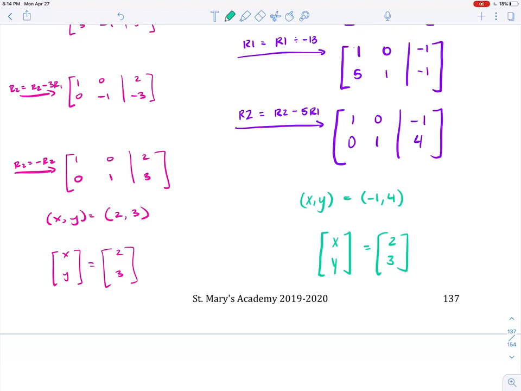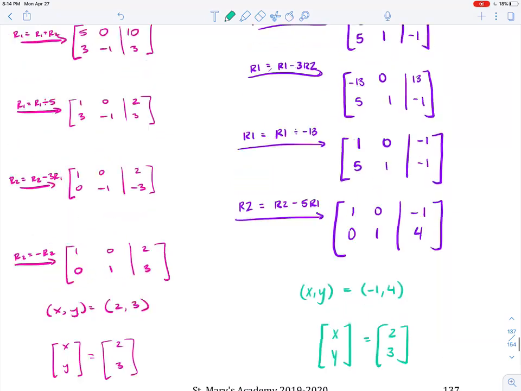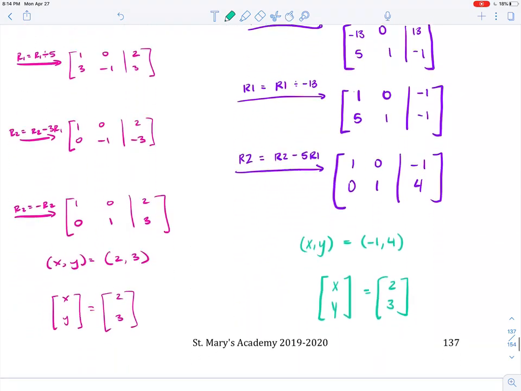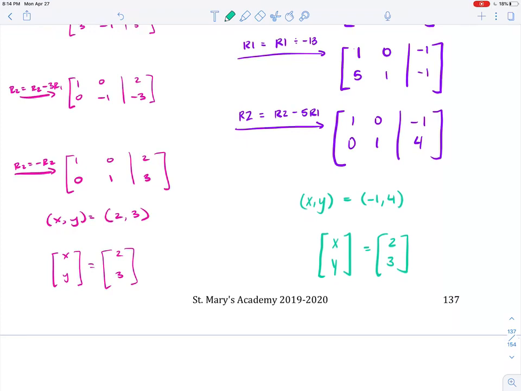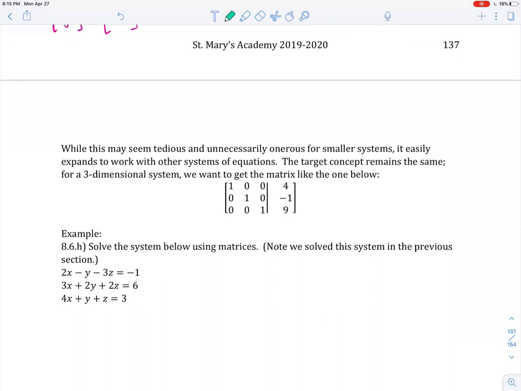Alrighty. So that is your basic solving by matrices. But the nice thing about matrices is that we can also use it to solve 3D systems! Woo! For two-dimensional systems, the amount of brain power I expend on this is way more than I would ever want to put in for a 2D system. I would personally just go with elimination or substitution every single time. I favor elimination, but I wouldn't use matrices for 2D systems. They are great for 3D systems, and if you have a 4-dimensional, 5-dimensional, 10-dimensional system, woo, the things you can do are wicked cool. How many examples do we even have?